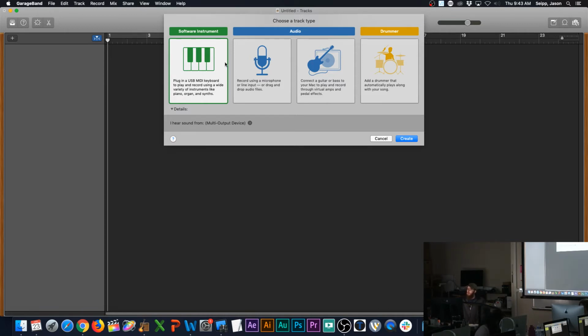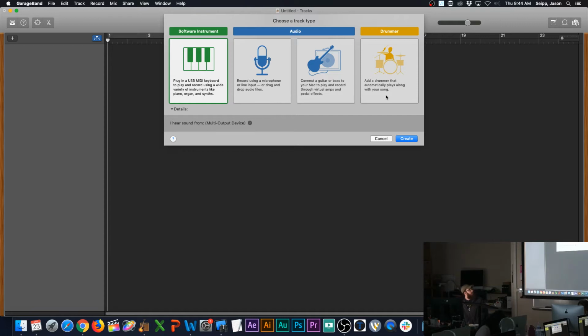Okay? For us, though, we want to choose one of these 4 ways to input sound into the application. The first option we have is a software instrument, which means that if we have a keyboard, we can hook up a keyboard to our computer and start utilizing that as an instrument. We have the option under audio, which is blue, to record using a microphone or to connect a guitar or a bass to the Mac, in order for it to accept those sound device inputs.